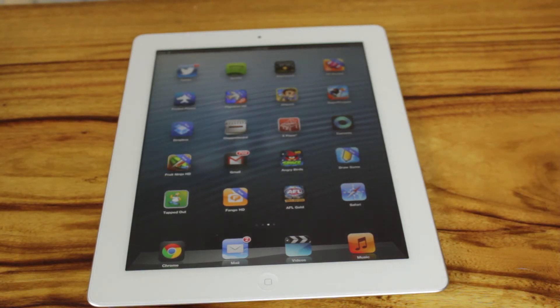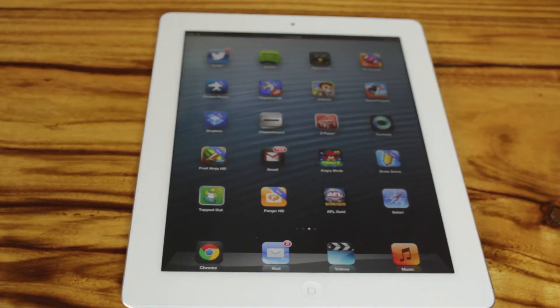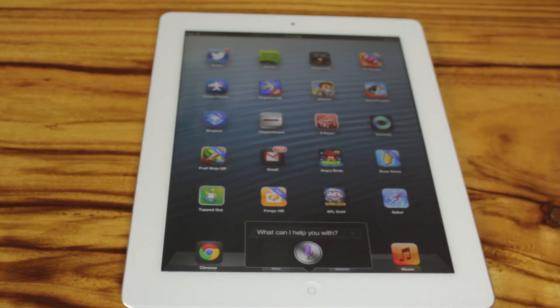Now, if you wanted to get this working on your iPad, I believe it works on the iPad 2 and iPad 3. I'm not sure about the iPad 1. To get this, all you need to do is update to iOS 6. If you wanted to get this running on your iPad, I believe it's about $6. I'm not going to provide any links, guys, because I just can't do that. But if you wanted to buy it, it's about $6. You basically get a website to add your UDID code to the developer account. Just look up 'buy iOS 6' in Google — that's what I did and it worked 100%. If you did want to do it, just message me and I'll give you all the details you need to get Siri working on the iPad 3.